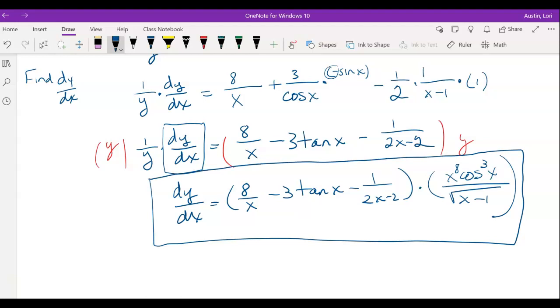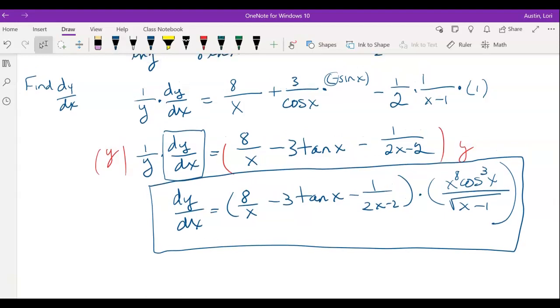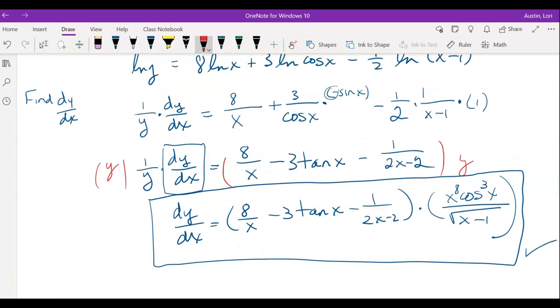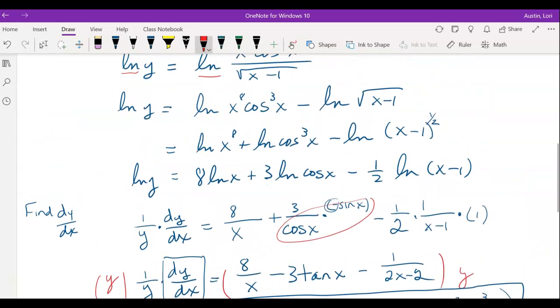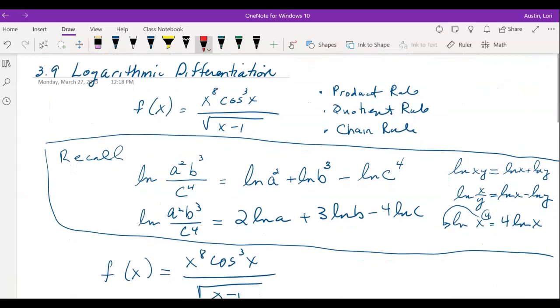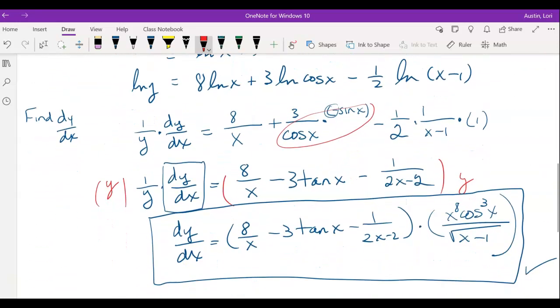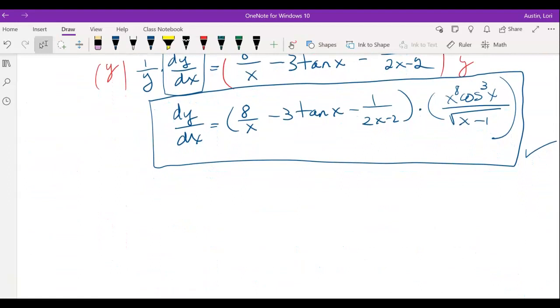So if you know your log properties, you don't need to distribute it. It's just going to be as messy as if you try to distribute, so you can leave it in the unsimplified form like that. I mean, there are little things I do. Obviously, when you see things like sine over cosine, you can rewrite that as tan x and so on. But that does it. And that shows you how you can use expansion. If you want, go ahead and try to solve this problem using all of those rules. You will get a slightly different version of the answer, and my guess is it'll take you a little bit longer to get there.